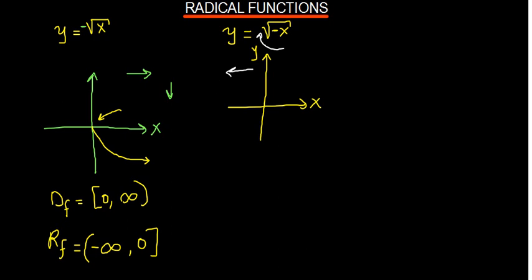So how are you able to see? It's going to be going towards negative values of x, positive values of y. So this function is going to be going like that. Please just take note that it always follows the x-axis. Okay, it will always follow the x-axis. So you can't draw it like this, because that would be a quadratic function you are drawing. It doesn't follow the y-axis, it follows the x-axis.